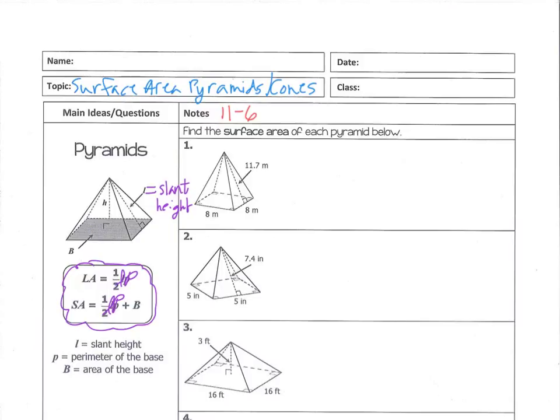So we're going to start with our formula. Surface area, again, the more times you write it, the more likely you are to learn it. 1/2. I actually like to write it PL, just like I like to write it PH, but you can write it whatever order you want to. Plus, this time we only have one base because we don't have 2 bases, so it can't be 2 big B, it has to be 1 big B. So I have to find my perimeter, my slant height, and my big B.